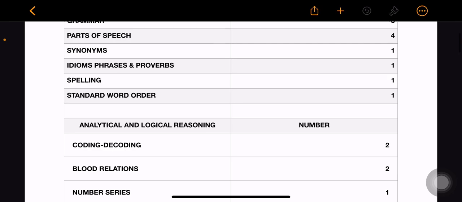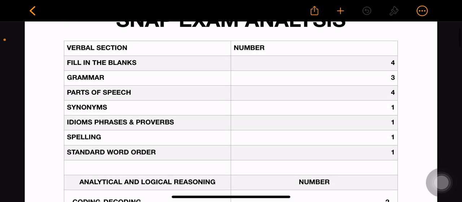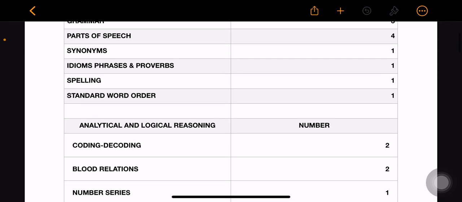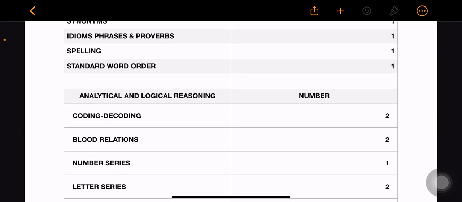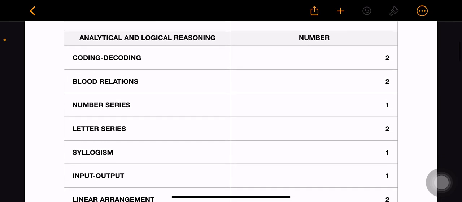And then you got 15 questions. So you need to decide, not decide. In fact, in SNAP examination, you do not have any other option. You need to make sure that you get as many questions right in verbal section in the least time possible, because these questions do not consume time. Now, there are going to be certain questions which consume time. So to utilize your 60 minutes to the most, you need to make sure that you attempt accurately those questions that consume less time.